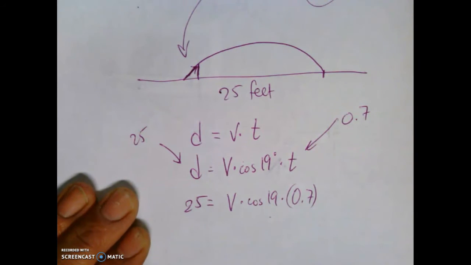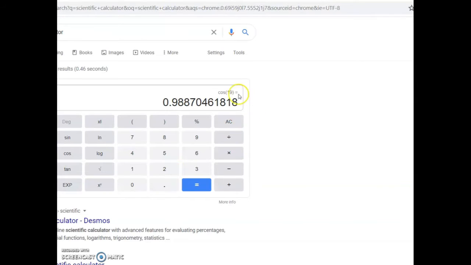We could look it up in the table, or we can look it on the internet. So on the calculator it says cosine of 19 is 0.98887. It's good to keep that much accuracy. It's also important to make sure you're in degrees. It's critical to make sure you're in degrees, not radians for this one. Okay, so check that on your calculator. If you're using the internet calculator, do that. Now, in our equation, we also had to multiply that times 0.7, and that's our answer, 0.69209.